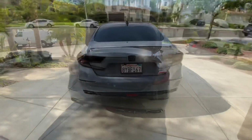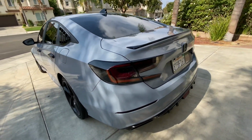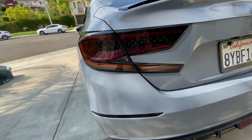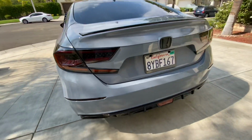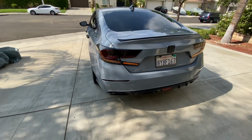Stay tuned, y'all. So I finished installing them, and this is how they look. I mean, the orange isn't that bad, to be honest. Looks pretty dope. I'm happy with the way it looks.